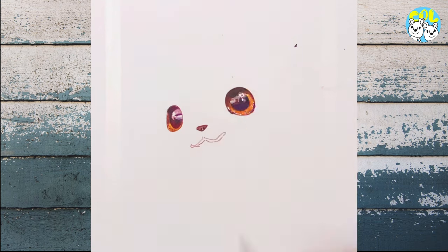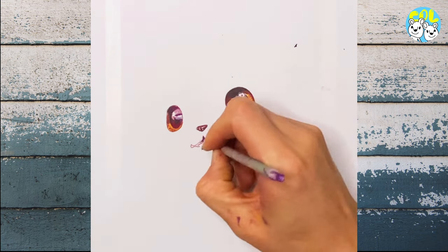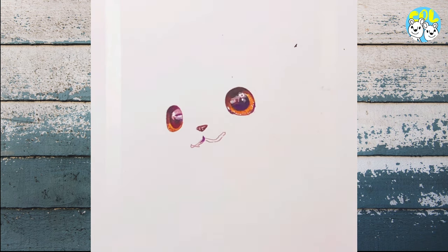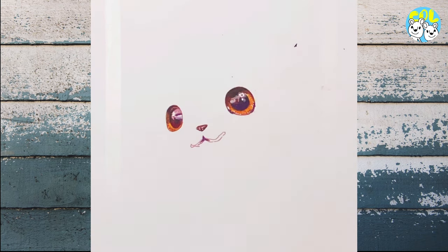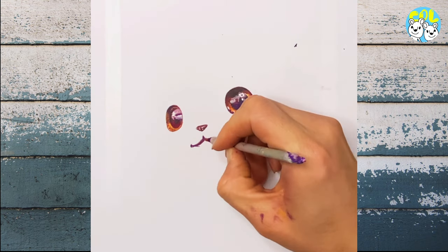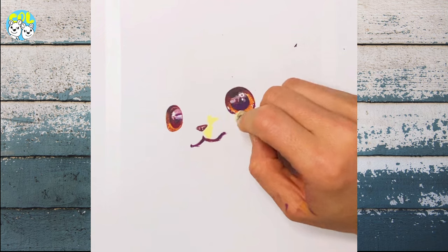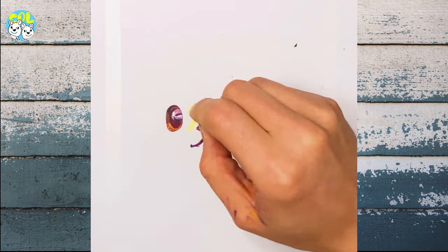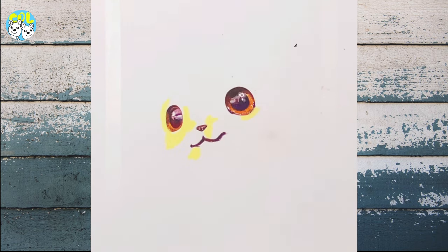Next is Pikachu's small nose and mouth, like a cat. Now we begin to draw Pikachu's face. His round face is so cute. I really want to pinch it.